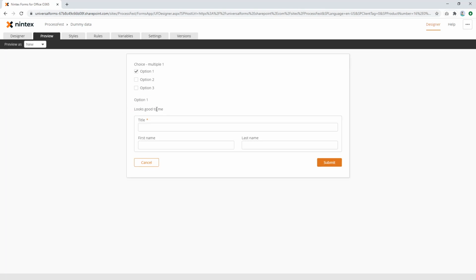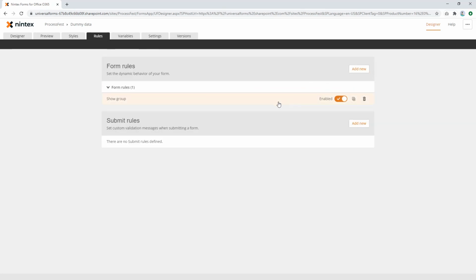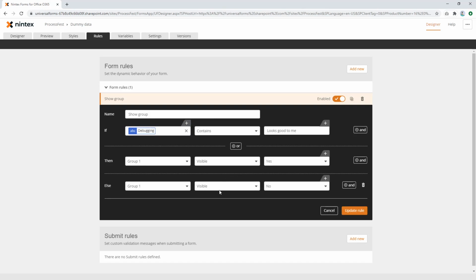So you could have some logic, you know, based on them selecting this, you could output a variable that tells you something else. So there are a whole bunch of different things you could start using formulas for. We've probably got a little bit off track around how the rules work for the different options, but yeah, just a few different options that you could do, and maybe you can stitch some of these solutions together and make your own solutions.